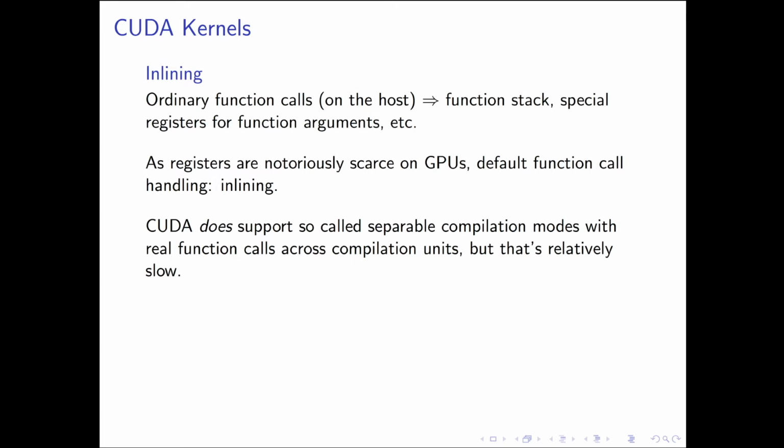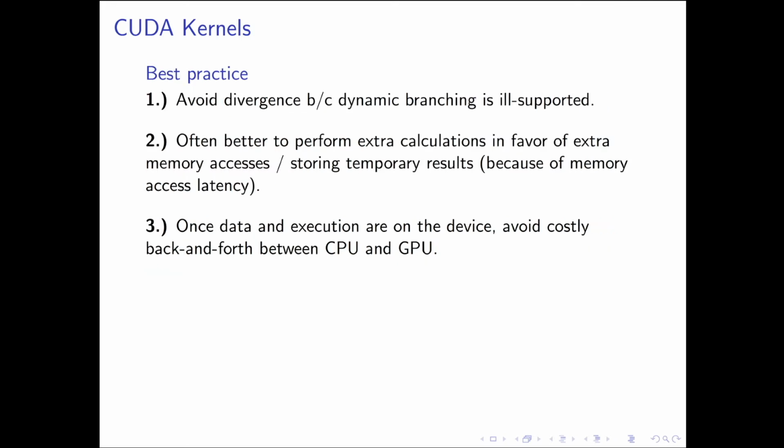There are exceptions to this, like the so-called CUDA separable compilation mode, where it's possible to call into functions from a different CUDA compilation unit. This is relatively slow, as you will find when you do this in inner loops. So the default mode is inlining, with very few exceptions that might make sense in certain cases, and in others they just don't.